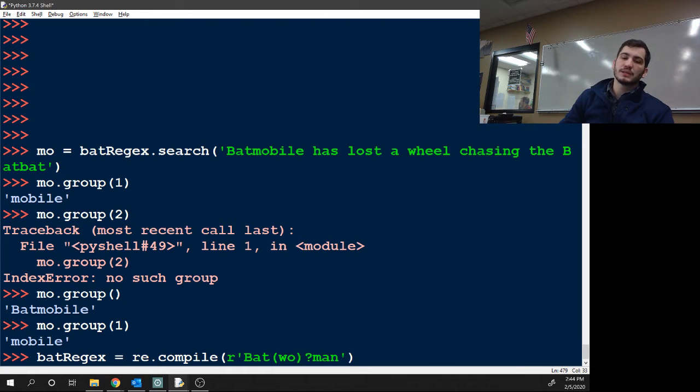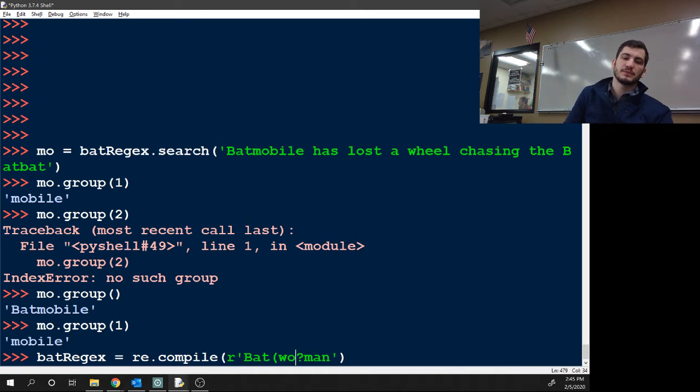Why do you think it's in parentheses? Because if it wasn't, then it would do the whole phrase. It's optional. Would it do the whole phrase, or would it just be the O? It would just be the O, because I said that.